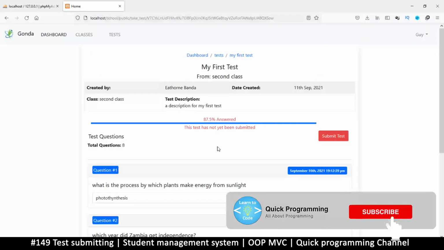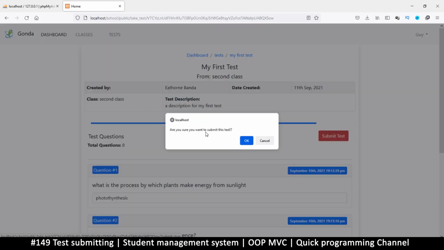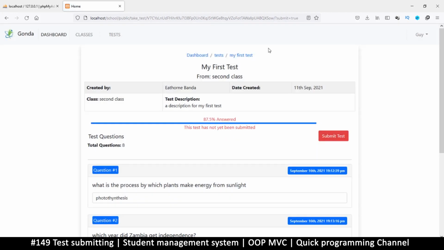So here what we want to do is hit the submit button and have this test submitted. Right now it asks the question, are you sure you want to submit? And if you click OK, then it refreshes the page because it sends a post request. But no, it's actually a get request because it's URL based. But what I wanted to be able to do is to warn you that you haven't finished answering your questions because this is not 100%. So if it's not 100%, it should say you have not completed answering your questions. Are you sure? And then if you want to insist, you can insist.